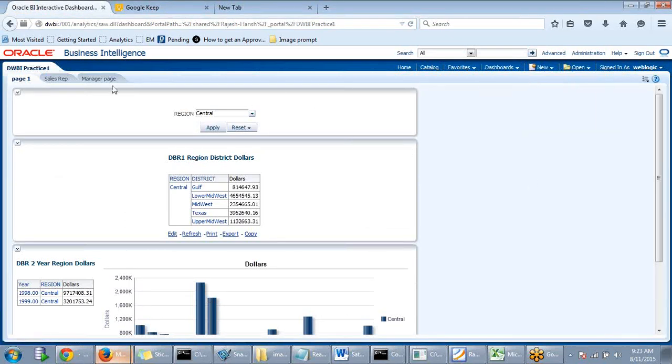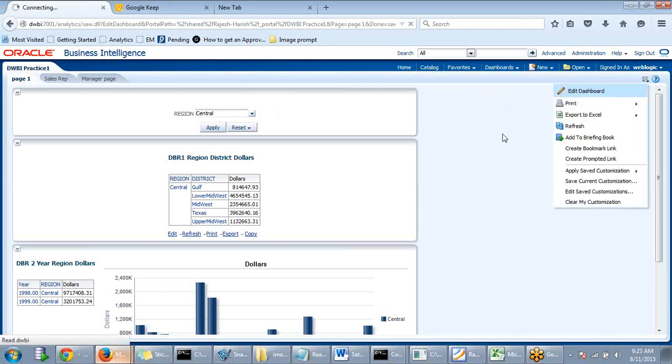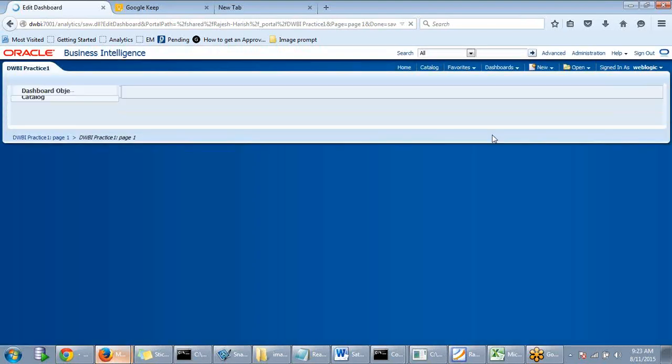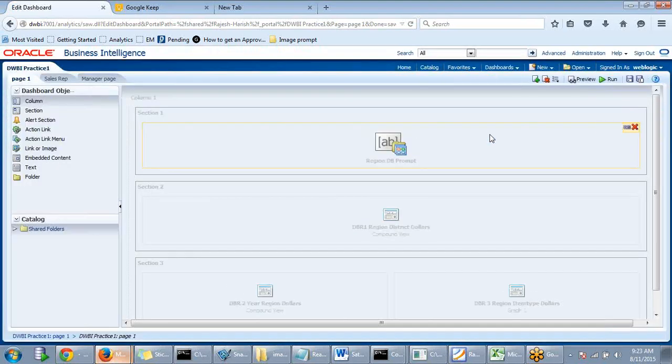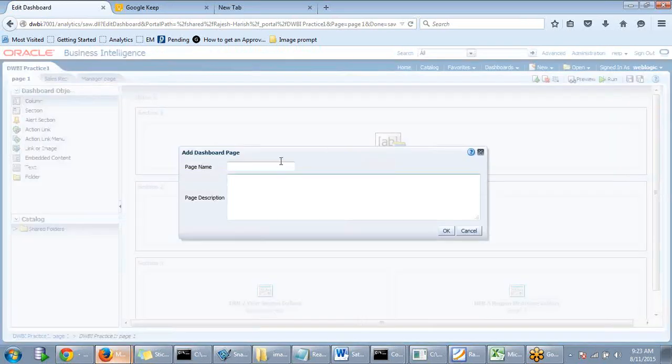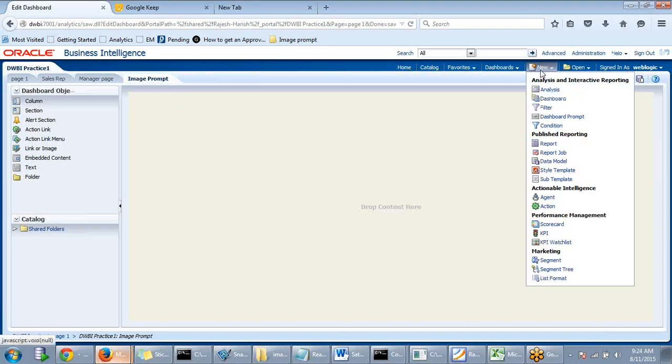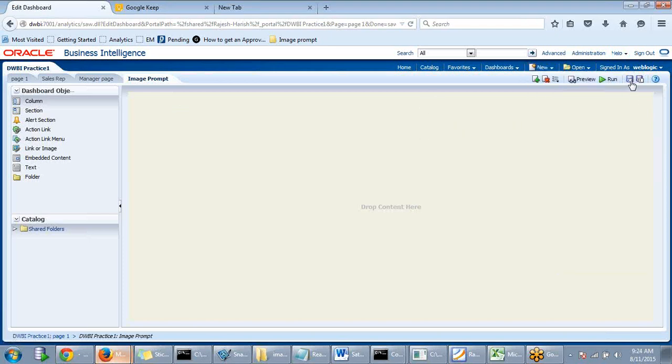Click on your dashboard, then click on edit dashboard. Create a new page. I have provided the name as image prompt. Click on save so that this dashboard gets saved.